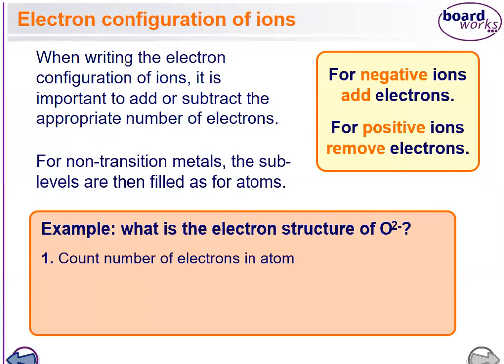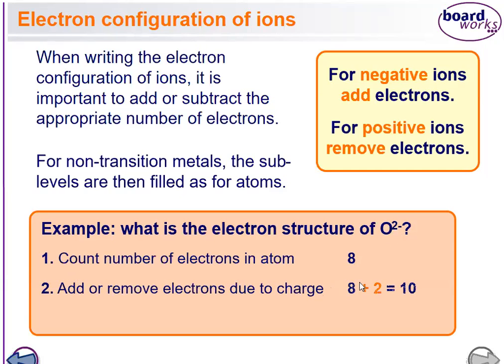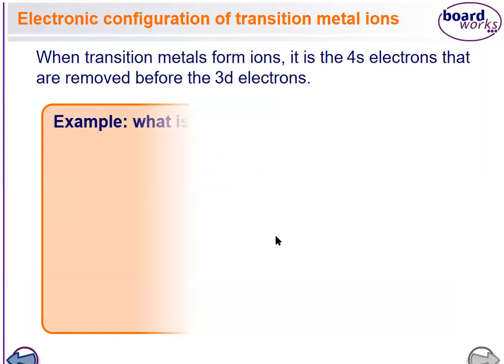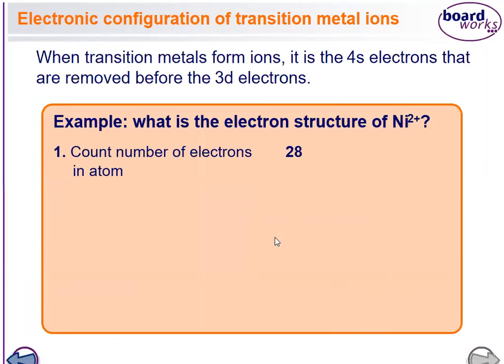So here, as we can see, count the number of electrons in the atom. The number of electrons in the ordinary atom of oxygen is 8. And now it's an ion, so it gains 2. So 8 plus 2 will be 10 electrons. So I will distribute 10 electrons. Okay, so here I'm going to distribute 10 because he asked to make the electron configuration for an ion.